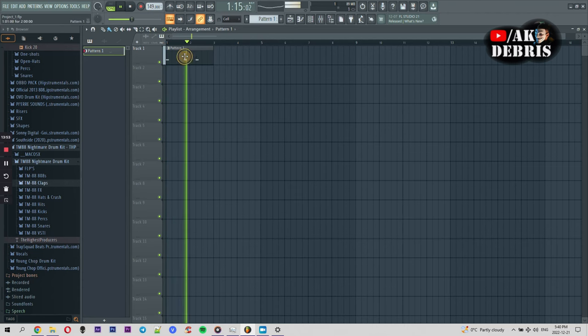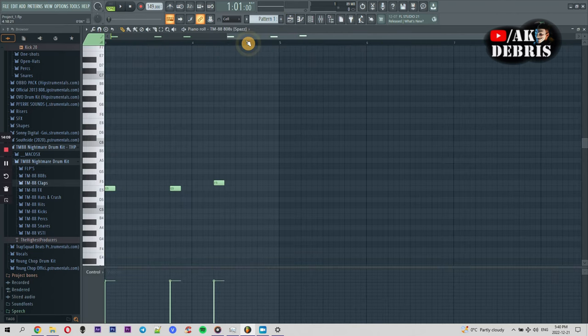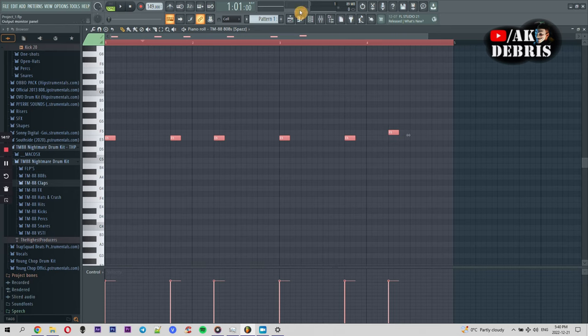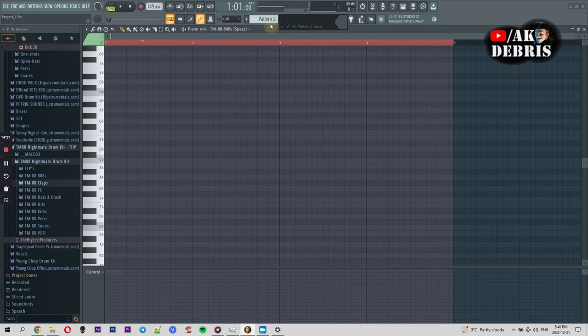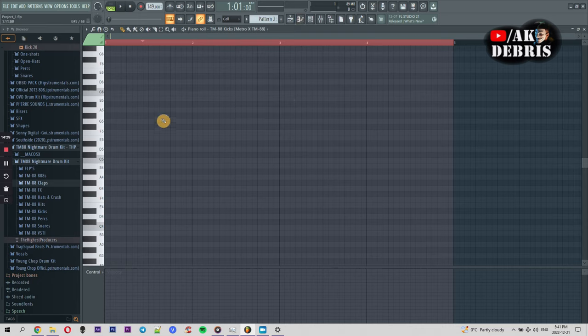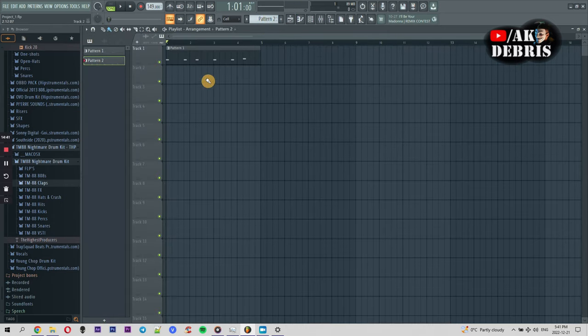Let's do one. You just hit space bar to play. Simple. I'm gonna go simple with this one. I like this. If you wanna copy it and take it somewhere else, do Control A, select all, and Control C, copy. Make a new pattern, click the plus. Remember the kicks? If it's a stable thing, your main thing is C, your root note. So I'm gonna copy paste what we just did. We go back to the playlist, pattern two selected, boom. This is one, what we just did, and this is two. See how it goes together?